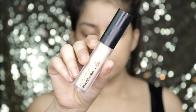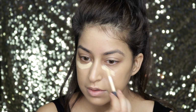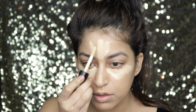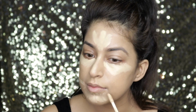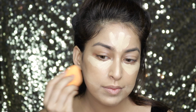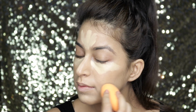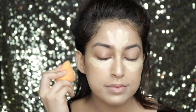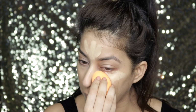Then I'm going to use a Pac Spotlight Concealer in the shade Skin, and I'm going to use this to highlight as well as conceal the problematic areas on my face. And then with the help of my Real Techniques Beauty Blender, we'll be blending it. I have been loving this concealer. The formula is very hydrating and at the same time very lightweight. It's easily blendable and I just love the overall coverage that I get from this particular concealer.